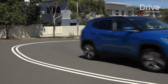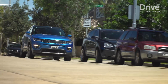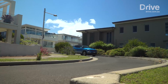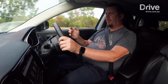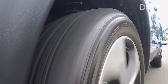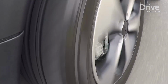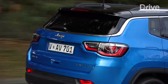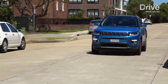The rest of the mechanical package, again, isn't quite as well polished as the best in the class. The steering is meatier in its feel than most of the other cars here, but it doesn't feel as precise in some ways either. And the suspension, well, it's definitely got a lot more of a firmer nature about it. You immediately feel the smallest of bumps in the road, and again, like that gearbox, it makes the car feel busy all the time. And bigger bumps are definitely felt by all the occupants in this cabin.